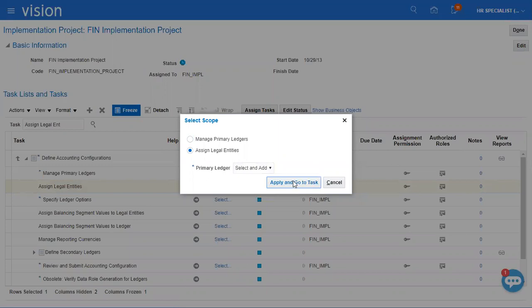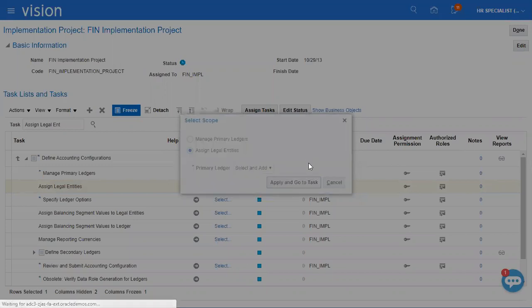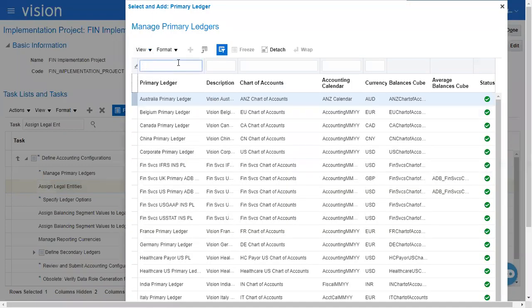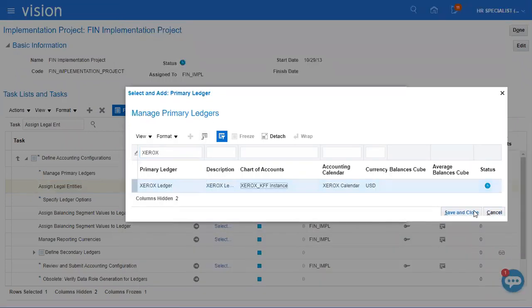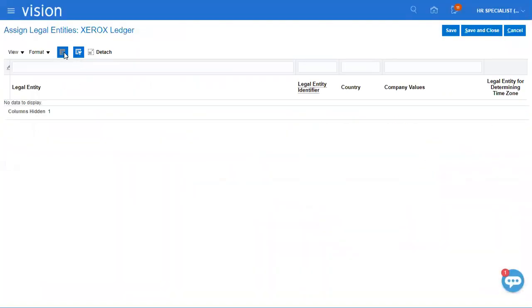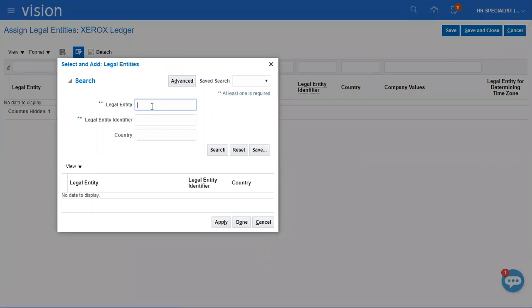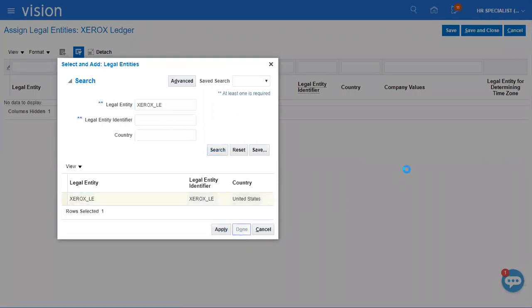Name of the ledger we are going to have. Press enter key. And we'll be able to find the ledger. Within the ledger, we can have either one legal entity or multiple legal entities. Let me search for our legal entity, whatever we have defined.